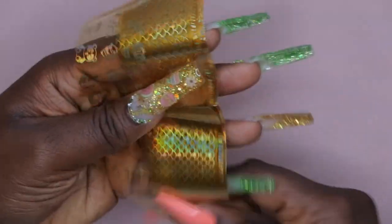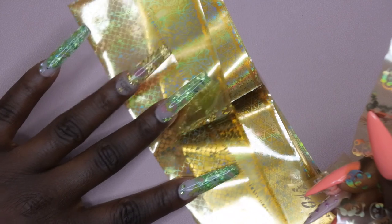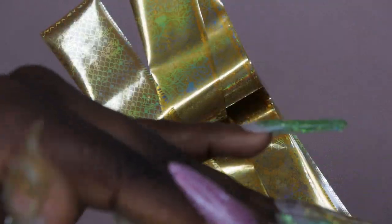Oh, these are pretty. How fun. Oh my gosh. Okay, I'm excited for these. These are like some gold foils. I don't know that I've seen foils like this before. That's really pretty. They have like a gold background to them.